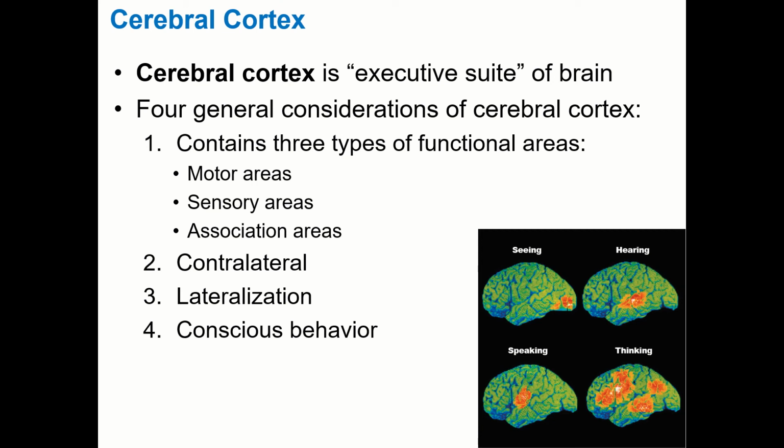All right, and then the other one on there is conscious behavior. As you'll see here in a second, there are certain parts of the brain that are responsible for detecting sensory information, or in the case of Broca's area, for formulating speech. But for the most part, when we're doing the things that we do, that's going to involve multiple parts of the brain working together. So you can see here, when somebody is just detecting visual information and to some extent processing it, you get blood flow to the back part of the brain, to the occipital lobe.